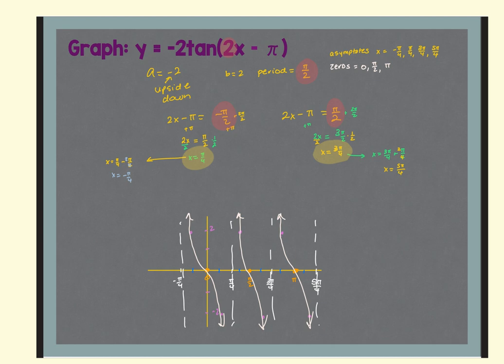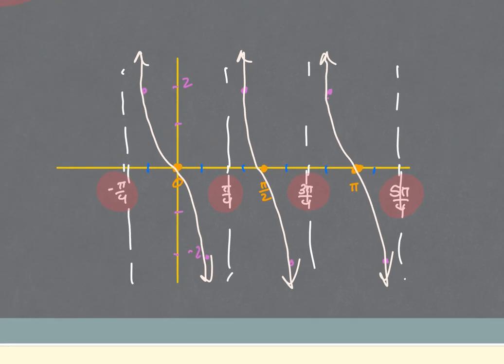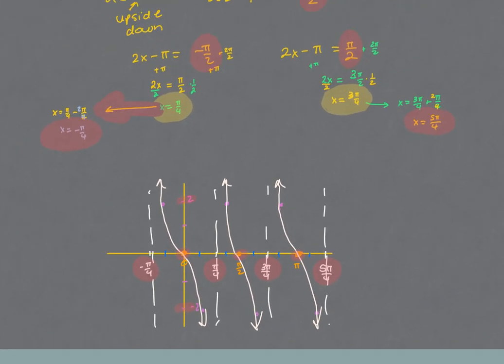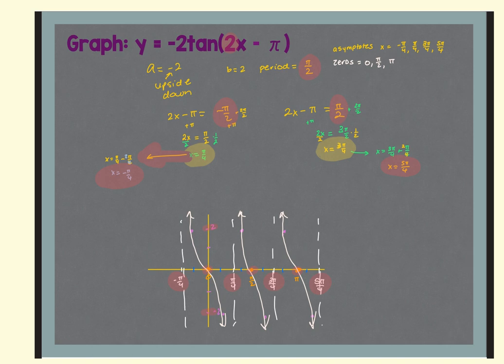Then from the left, we're going to subtract that pi over 2 and I get negative pi over 4. On the right, I'm going to add pi over 2 and I get 5 pi over 4. Those are your asymptotes. Find the point halfway between. Those are your zeros. Your A is negative 2, so it's upside down, but the absolute value of that is 2, which means I go to 2 and negative 2. And if it was positive tangent, it would have gone this direction. Because it's negative tangent, it flips, so it goes up, left, and down, right. Again, you're getting a cotangent or a tangent.